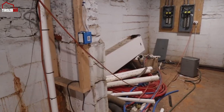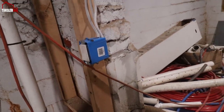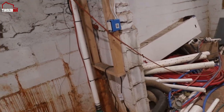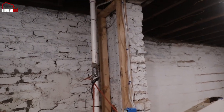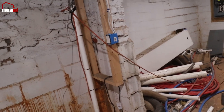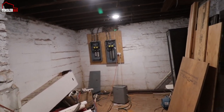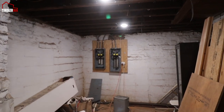The second circuit that we have down here for right now is just controlled by this light switch. It's obviously not up to code. This temporary wall is really not mounted to anything, but for right now it is sufficient, as we are just needing some switch somewhere to control the lights that are right in front of the breaker boxes.